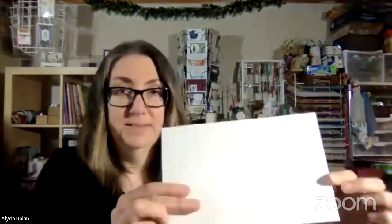So tonight we are going to use the Playing in the Rain stamp set and dies. And then I have some country gingham paper here that's, I think, in the mini catalog. I'm not 100% sure. I have a piece of basic white cardstock. I've got some Mint Macaron. I wanted to do Balmy Blue since we were doing rain, but we're going to throw that in a little bit later. And then I'll probably use some Tuxedo Black Memento ink. And I also have some nice pastels here. So I've got Blushing Bride, Balmy Blue, and Mint Macaron ink.